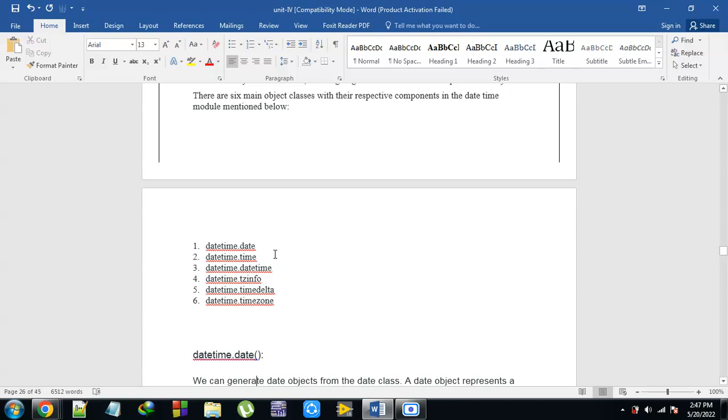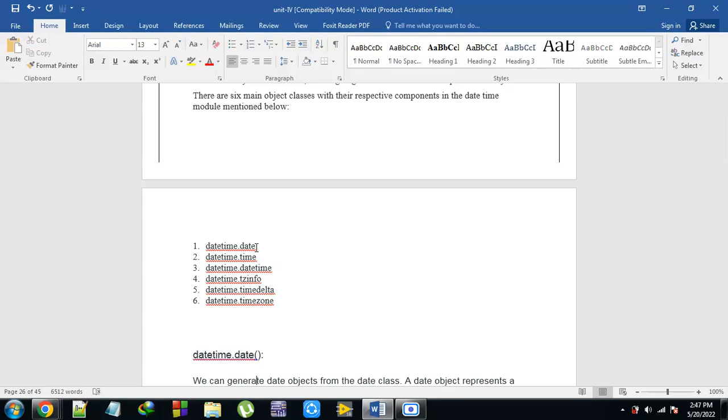In that category there are some: datetime.date, datetime.time, and datetime.datetime. For date applications, date is used, and datetime.datetime is used when both time and date are required. Next is tzinfo, for time zone information. Next is timedelta, for changes in time. We can do calculations on time: subtract, multiply, divide. If you want to find differences in time, you must use timedelta.